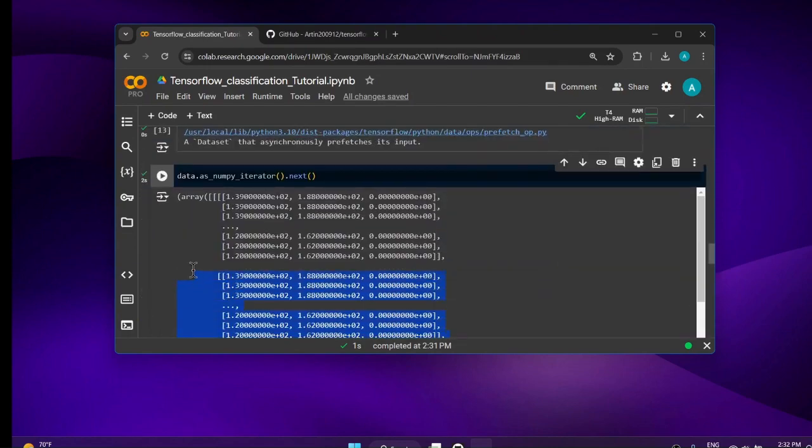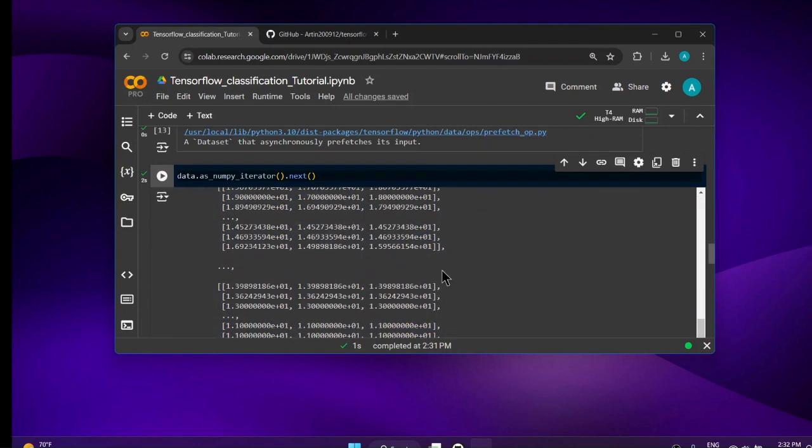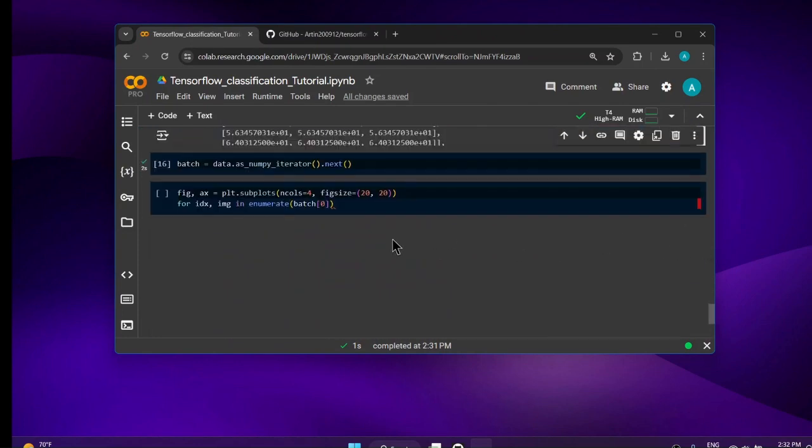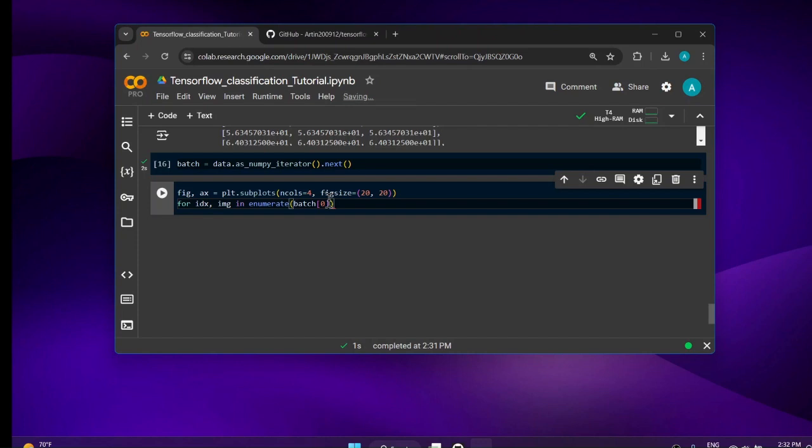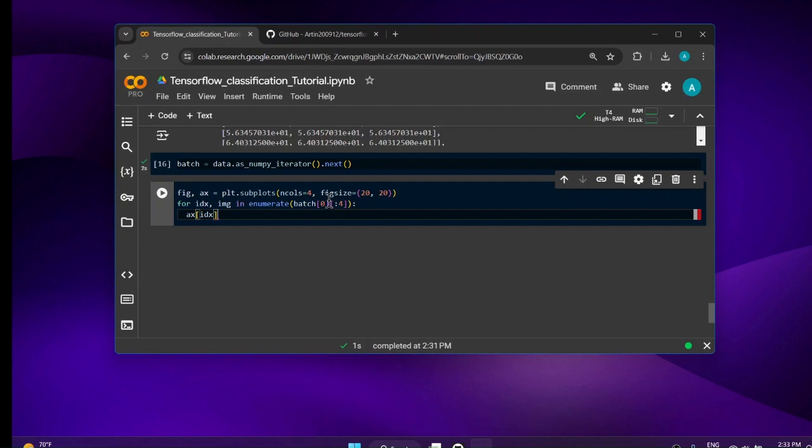When we say batch 0, we're referring to the 0th element of this batch, which is the array of our images. Because we are plotting our images, we use batch 0. Then we want 4 of them. So we say ax index dot imshow image dot astype int.